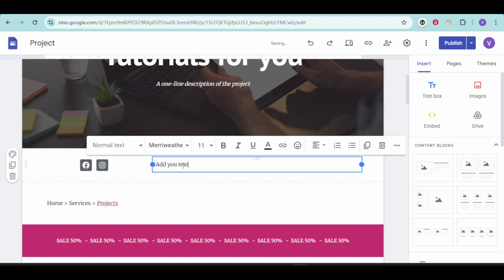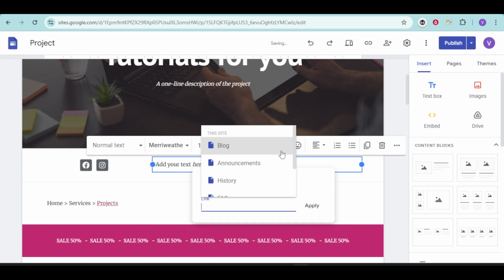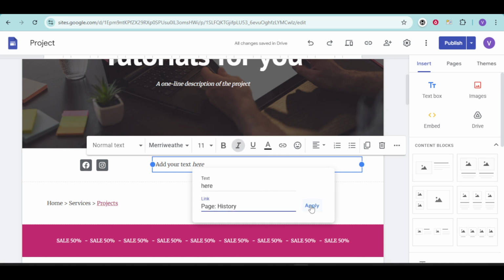With your text selected, use the formatting toolbar to style it. Choose a structure that's easy to follow by applying title, heading, subheading, or normal text. Add bold or italics for emphasis and adjust text color or highlight sparingly to maintain readability. To add a link, highlight the relevant words, click the link icon, paste the URL, and apply. Descriptive link text like "view the schedule" is more accessible than "click here."